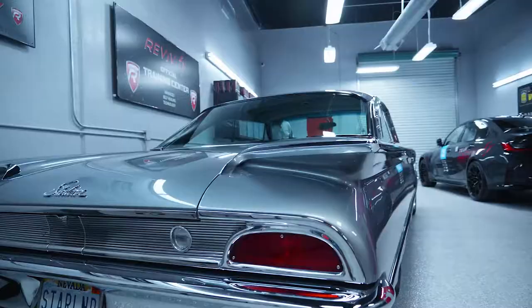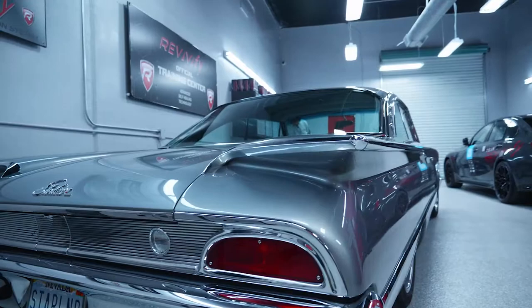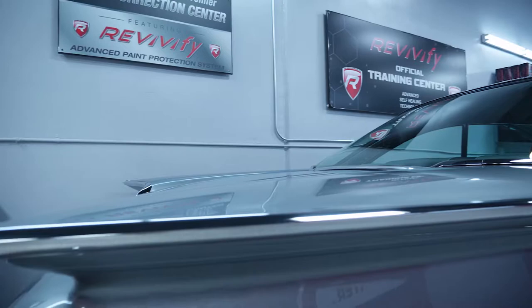Because you could potentially be doing harm to the car if you don't prep it correctly. There are a lot of things you have to consider before you put a protection product on the car. You can actually damage cars if you don't know what you're doing. A lot of times people are buying these products, waxing their car, and then next week they'll go buy a different product and apply it over the top of a wax — that product's not going to adhere because you already have something on the surface. So you really do need to know what you're doing, and you're the guy to come to.